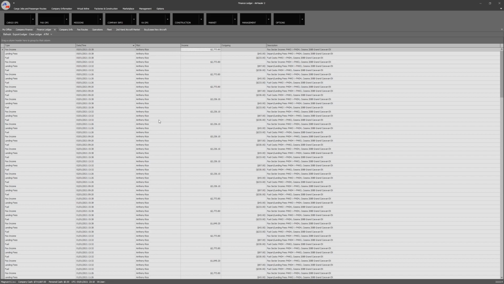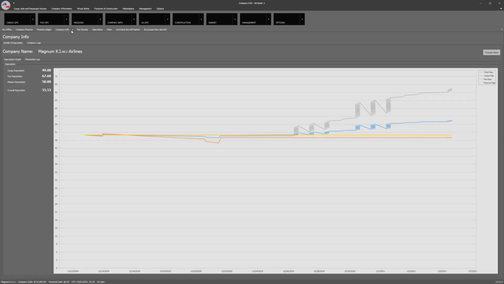So there's a breakdown of all the individual flights, and this is a good way to quickly jump in and see on a detailed level what's happening. Anthony Rice, my pilot, has been promoted in the process. I'll show you that in a minute. So we go to company info.